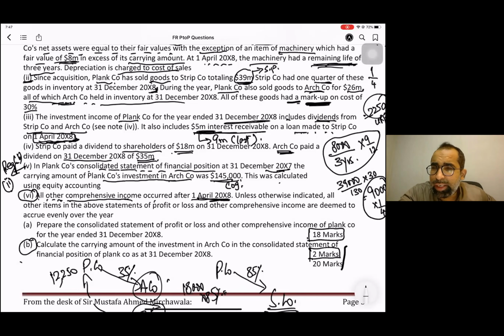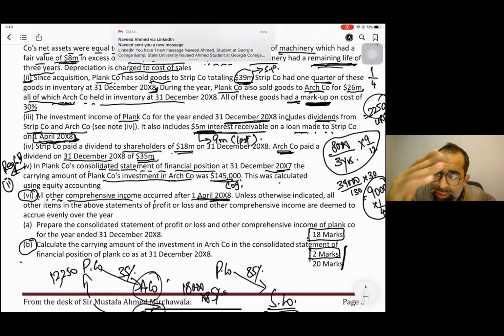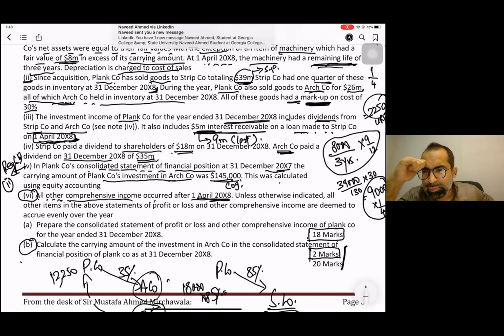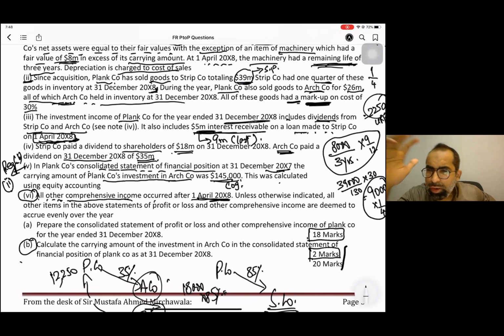You need 50 marks to clear. There are only two columns, pass and fail. You have to cross the 50 marks barrier. That's it. So don't worry about 2 marks or 1 mark. As long as you cross the 50 marks border, you are excellent. You are the best. So if somebody has difficulty with 2 marks, no issue at all. Try to think like this.